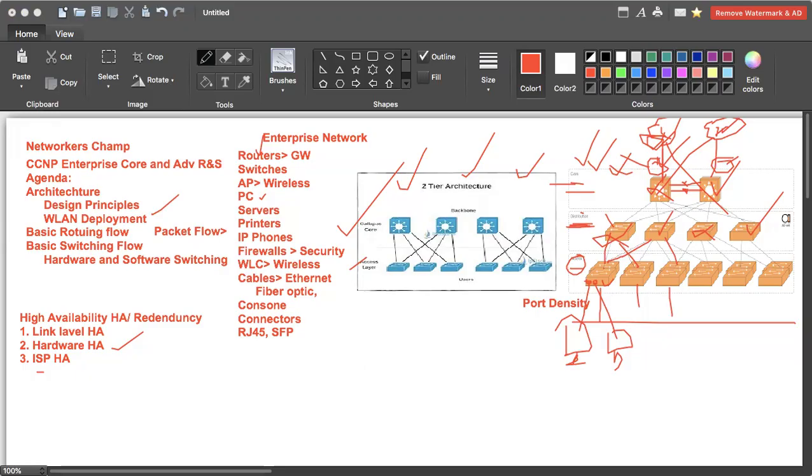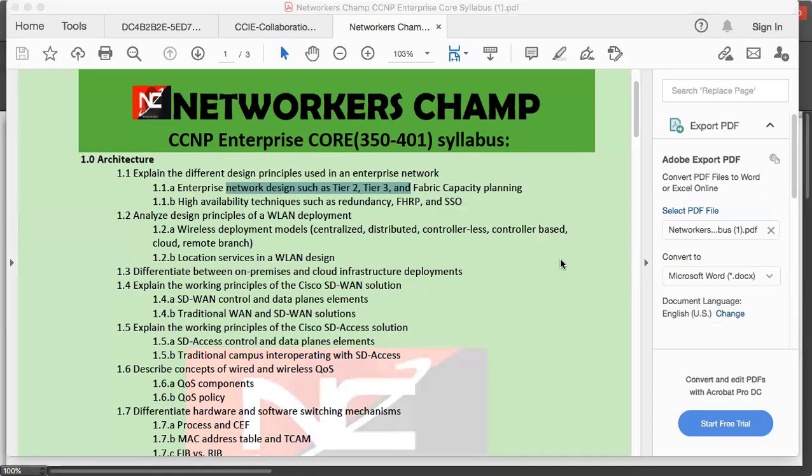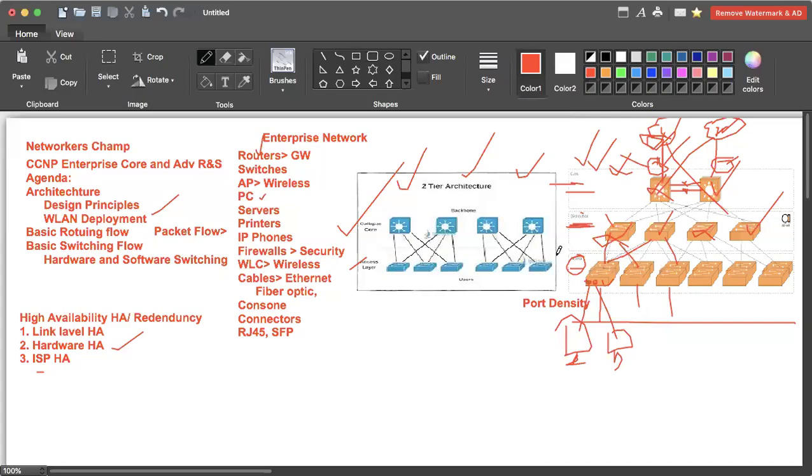In order to understand this, as you know, the devices would not be only wired. The devices would also be connected through wireless, isn't it?